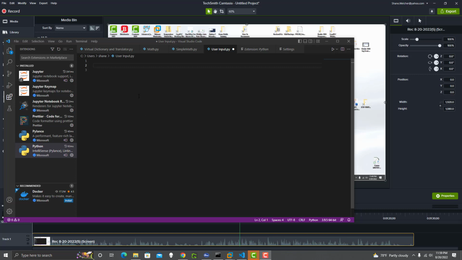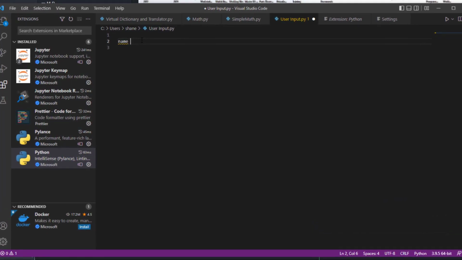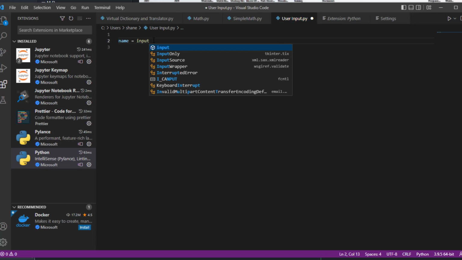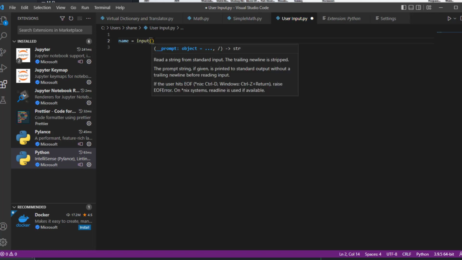Okay, so we're going to do some simple coding here for using a user input, and this is in Python, right? So I'm using VS Code. It's just one of the things I use. So we're going to get the name variable first, right? So we're going to declare that, and then we're going to say equals, and then we're going to have input because we want a value that the user is going to input.